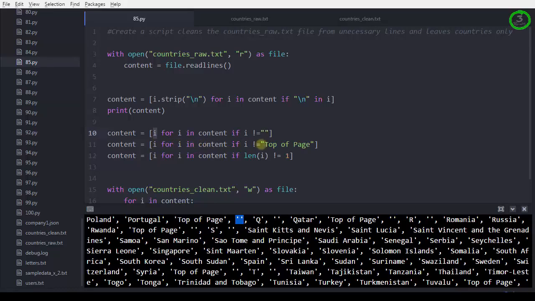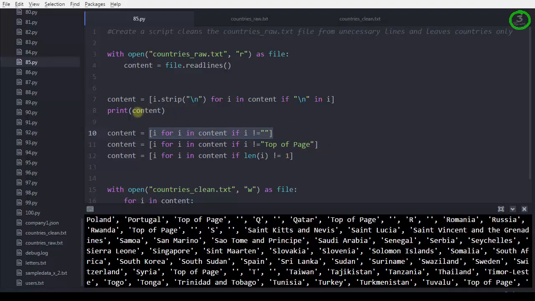Otherwise, don't put that in the list. So I'm updating the content list and putting all the items that are not empty strings in there. And after that, I remove the strings "top of page" using the same comprehension as this one. It's exactly the same.